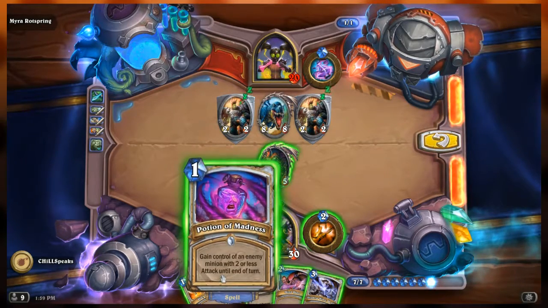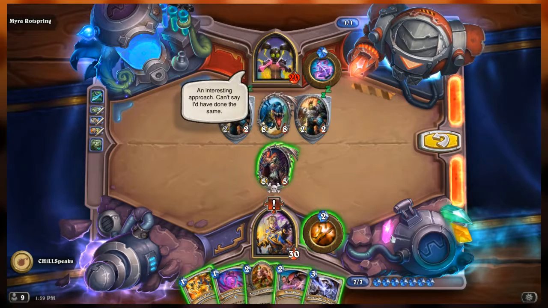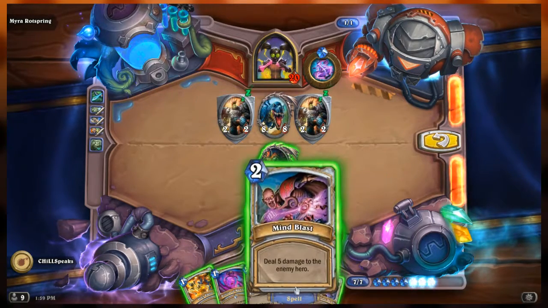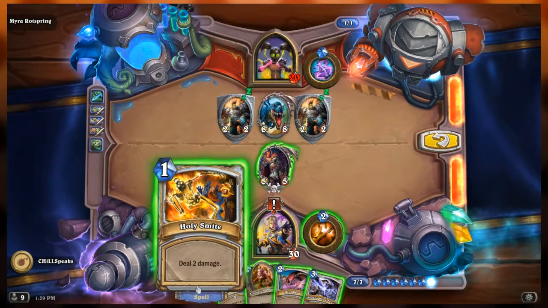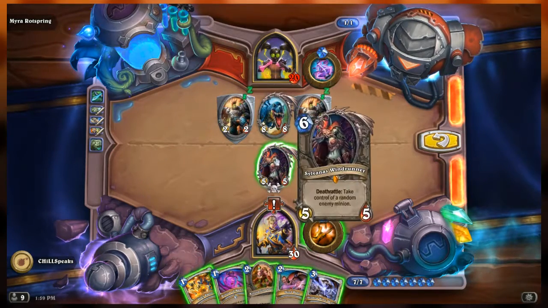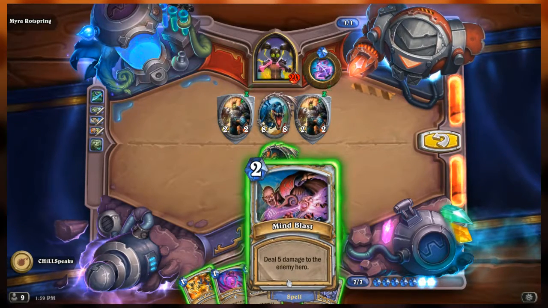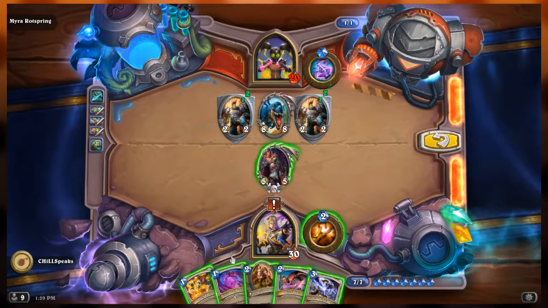Let's see. That's 1 mana here and 3 here. That's 4. An interesting approach. Can't say I'd have done the same. I have 3 mana left, so I can play both Mind Blast and Holy Smite. How much did I say I needed? 5 and 8 is 13. She's got 20. So we need 7 damage. That's 2. That's 5 and 2. Looks like I found the answer.